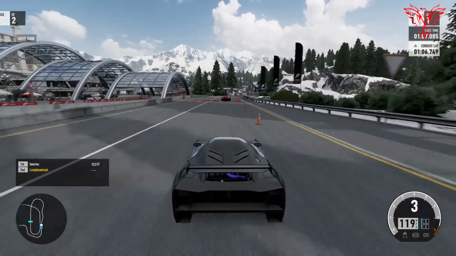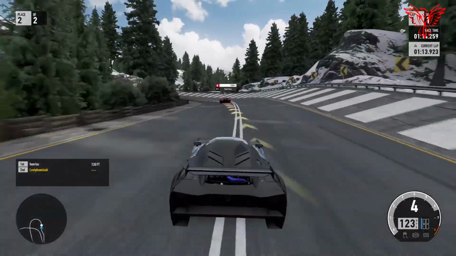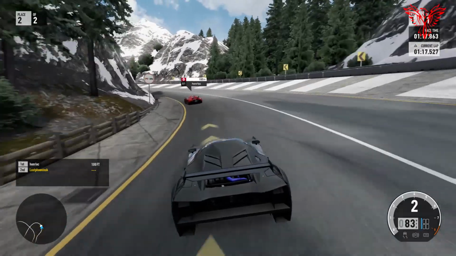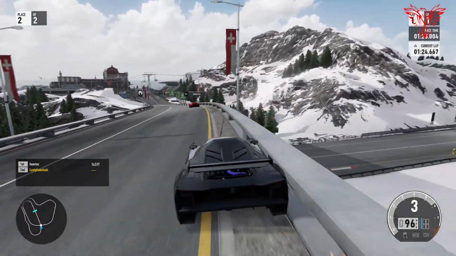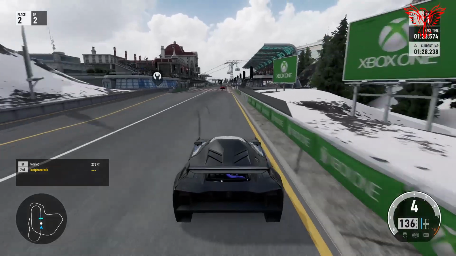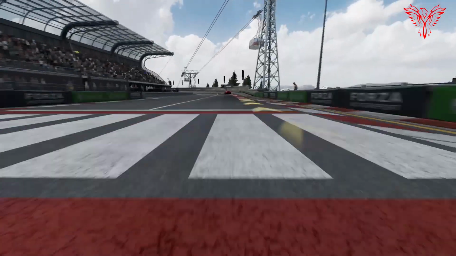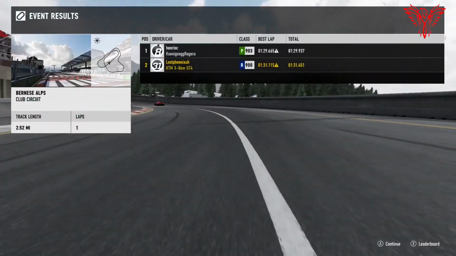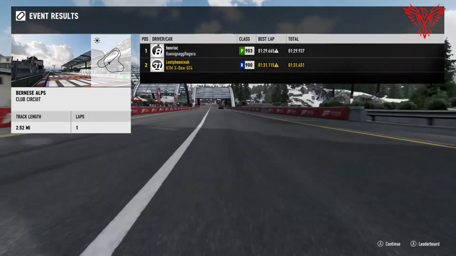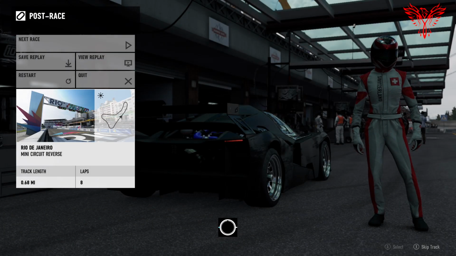But the Koenigsegg's off, so I'm going to be second on this one, but I don't mind too much because the challenge itself is just to complete a race in a KTM manufactured car. Whilst I'm almost catching this Koenigsegg up, it's just too quick on the acceleration. Second place, 1 minute 31, didn't really stand a chance. But given a choice, I'll be driving the Koenigsegg over the KTM, because the Koenigsegg 1:1, which is a sister of this car, is one of my favourite cars on Forza. But never mind, second place, I'll deal with it.